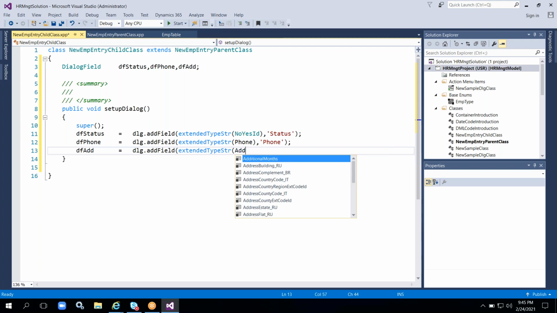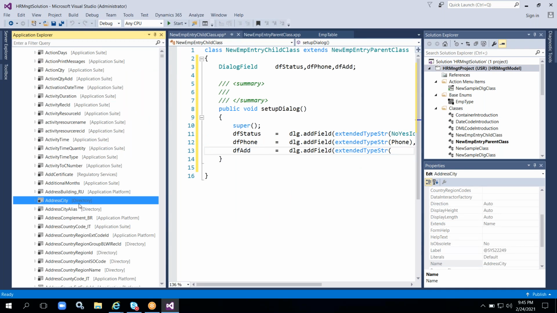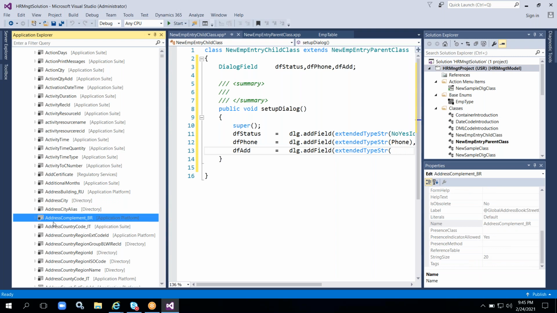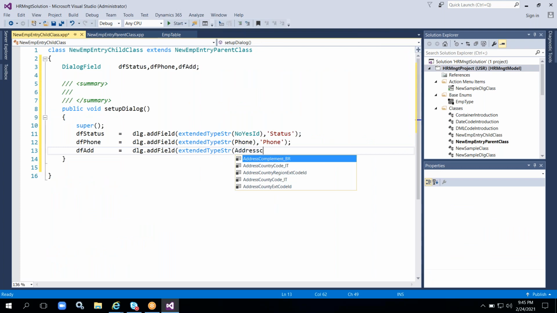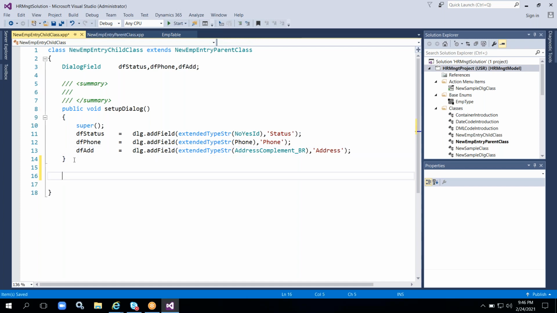We are unable to access address city. Why are we unable to access it? It belongs to the directory model, so that is the reason. Okay, in that IntelliSense, let us take address complement underscore br. I will give a label called address, but you should create your own extended data type and use it. Okay, so the setup dialog method is completed with super functionality.